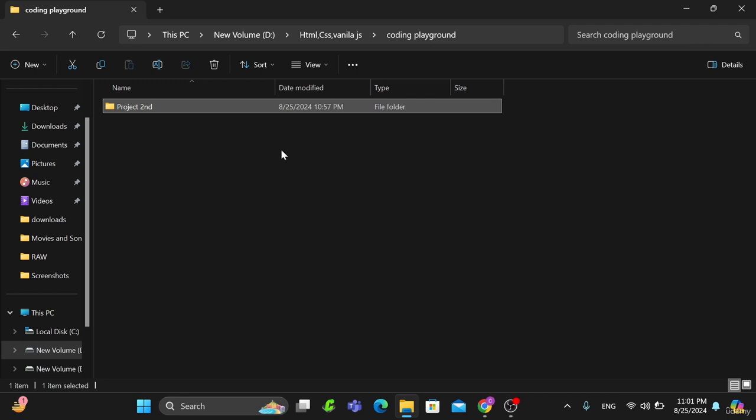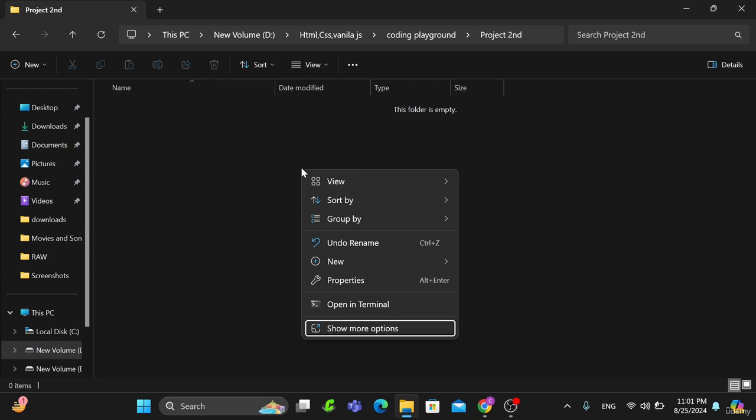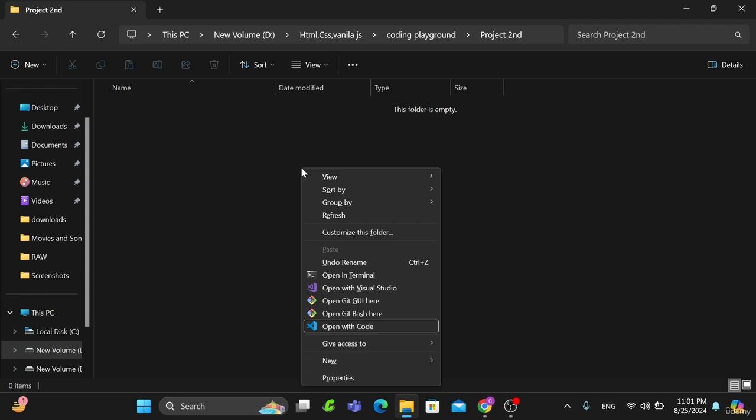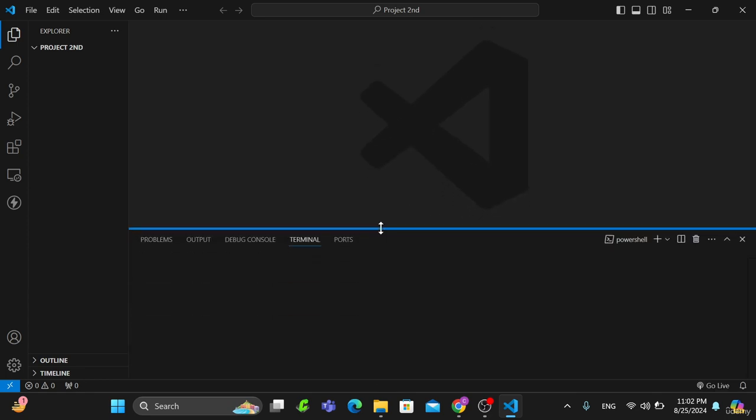Okay, so let me go to this place where I want to create my Tailwind project and connect it with Tailwind CSS. Let me open this project with Visual Studio Code, and after opening, the first and most important thing I need to do is bring up my terminal.